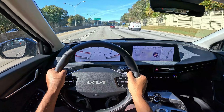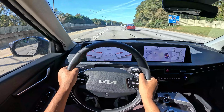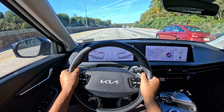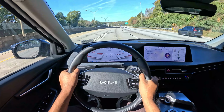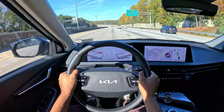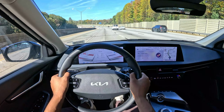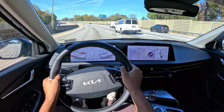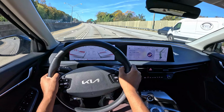Hyundai says it goes 0 to 60 in under 5 seconds, and range is right around 300 miles per charge. Now, I will say, when I got the car, it was, I believe, right at 91% state of charge, and the range was showing over 300 in eco mode. Now, I have been having a lot of fun in this car, and then I actually recorded the entire video, and the sound was not there. So the battery has drained quite a bit, down to 73%.